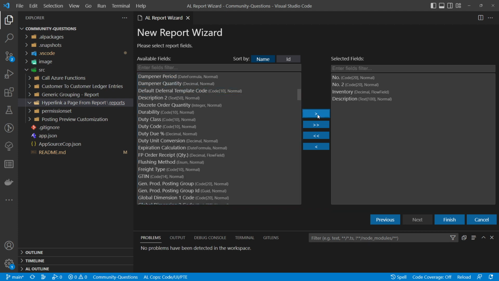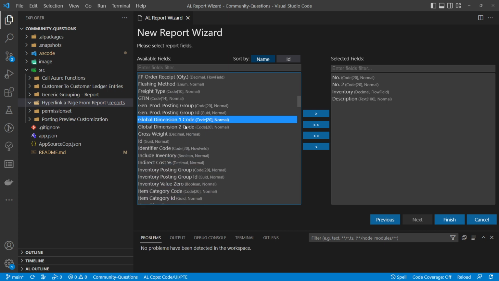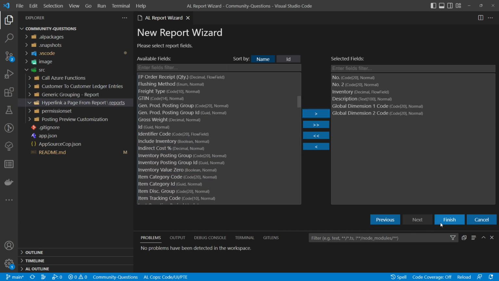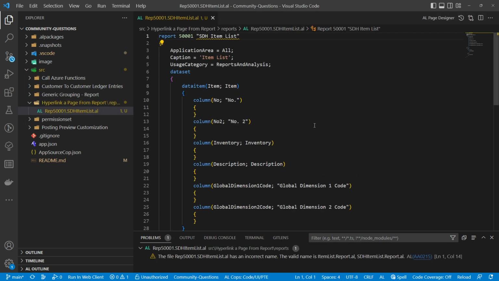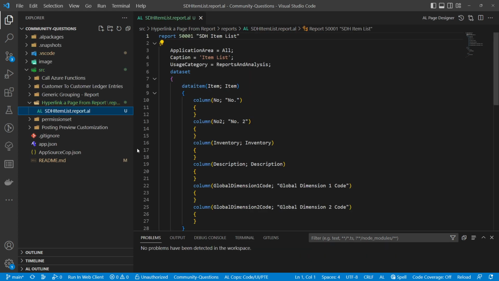Okay, and let's take some dimensions into it. So here is the report that has been generated. Let me correct its name. Okay, so now we have the report.